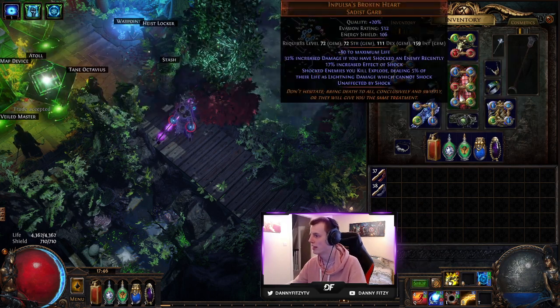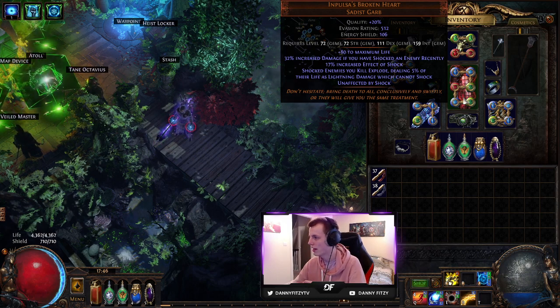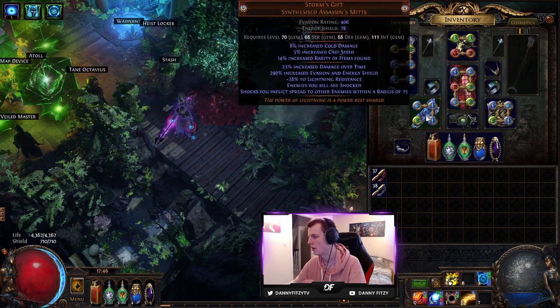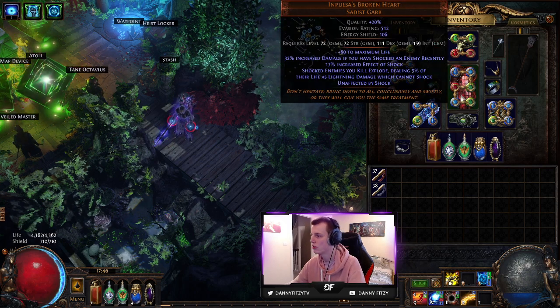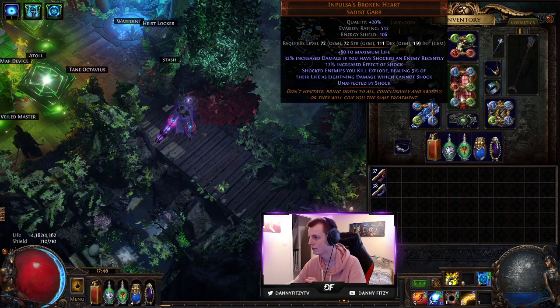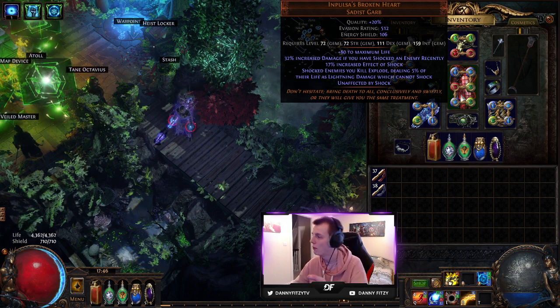So to start off with gear, for the clear to be as insane as what you've just seen there, you're going to need a combination of Impulsor and Storm's Gift. You don't need Storm's Gift per se, but what this allows you to do is Impulsor. Essentially, you're getting it for the explosion on kill. So when you kill a shocked enemy, you're doing 5% of their life as lightning damage, which cannot shock. Now that's the important part of that.